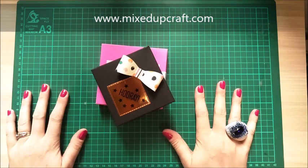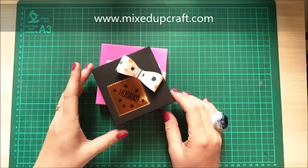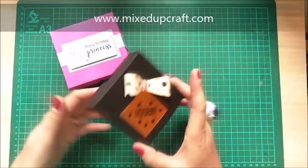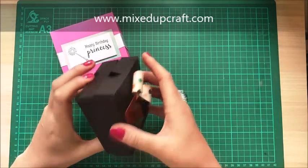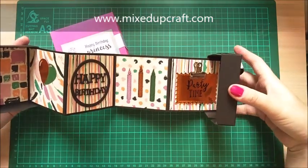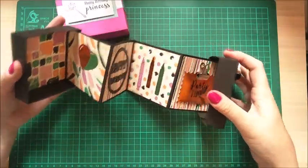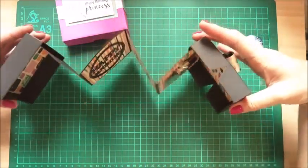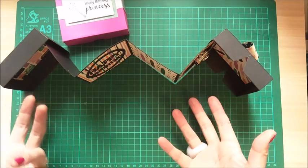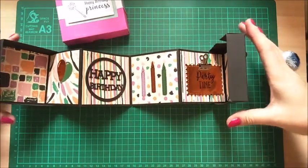Anyway, moving on - this is project number five and this is my... I'm not really sure what to call it - box memory box card, maybe. I've done two and then I've got the one I'm going to show you today, but it's in just a nice little flush box. As you open it, it brings out this. I've seen ones where you lift the lid off and pull a tab, but I thought wouldn't it be nice to do something joined by both ends so you can sit it up on the mantelpiece or side table and actually appreciate it like a normal card.